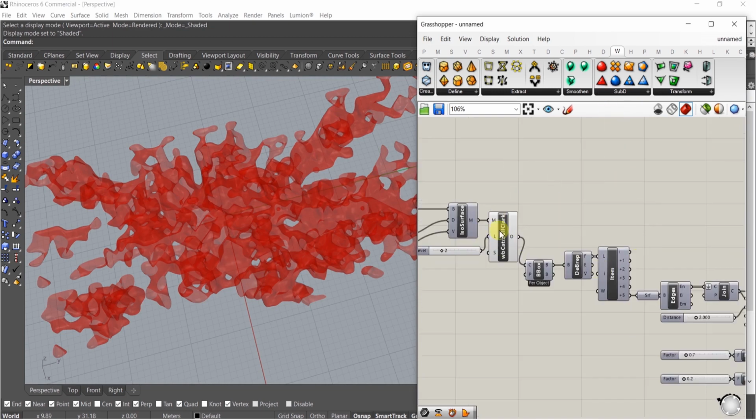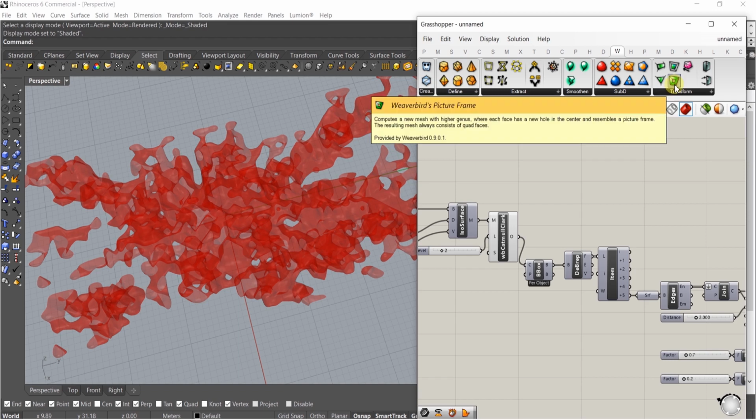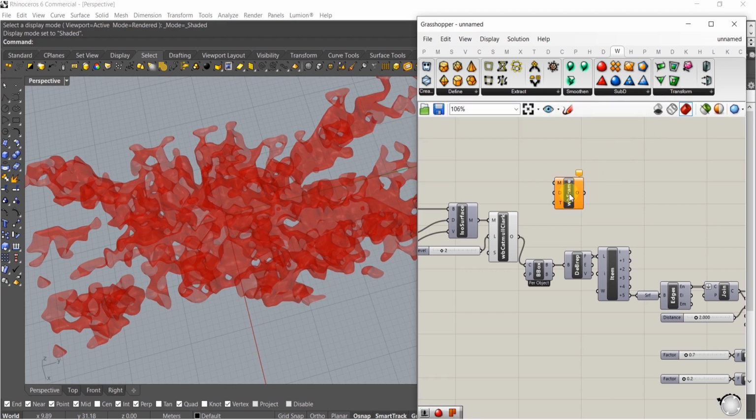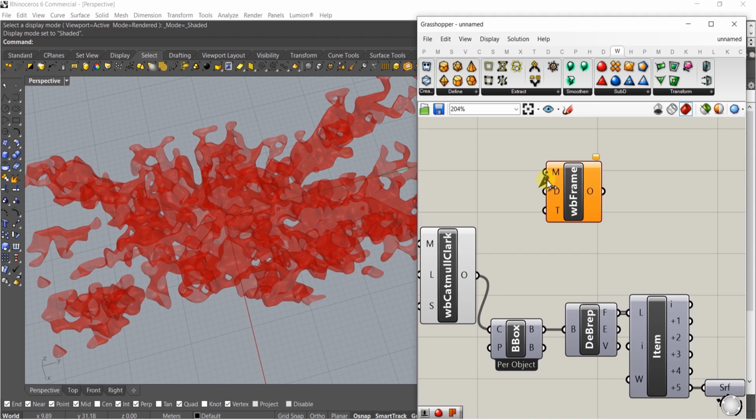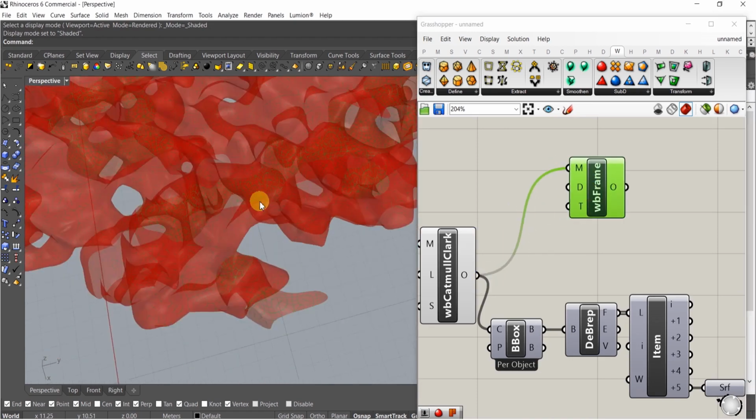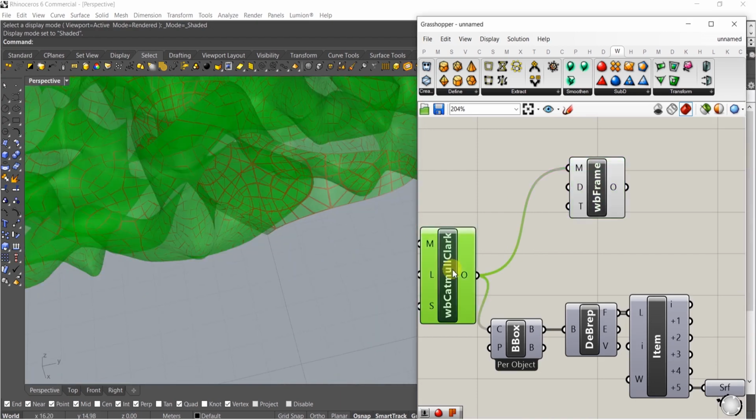So from our Catmull, what I'm going to do is go to our Weaverbird tool again. We're going to go to Weaverbird picture window. Okay. And then from here, Weaverbird picture. We're going to see what that's starting to look like.